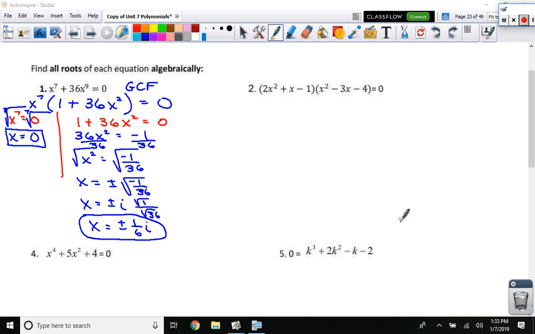All right. For the second one, look, what a lot of you are going to want to do is start trying to double distribute to get this all put together as one thing. But think about what you're trying to do. You're trying to solve for roots. Do you want something to go back and have no parentheses when you're looking to solve for roots? No, your goal is to break it down into parentheses, correct? So you're not going to start going backwards and start getting rid of parentheses, right?